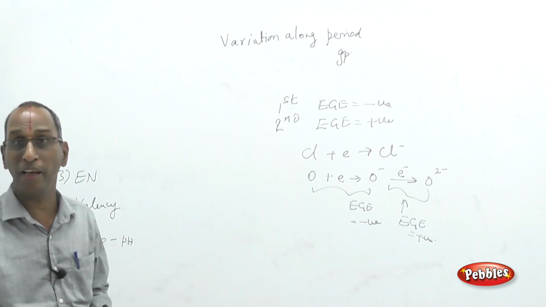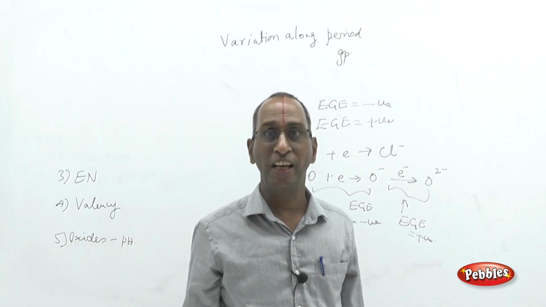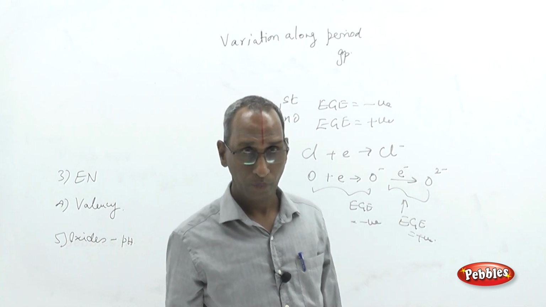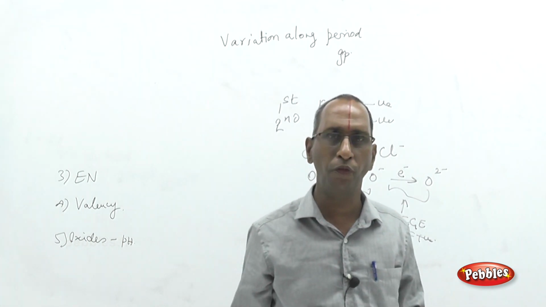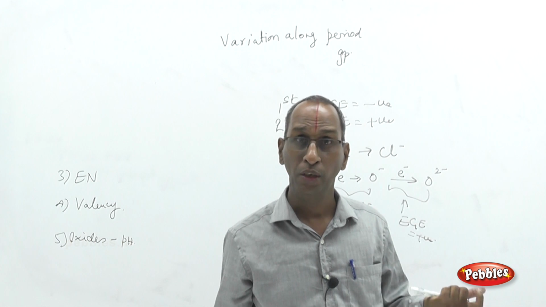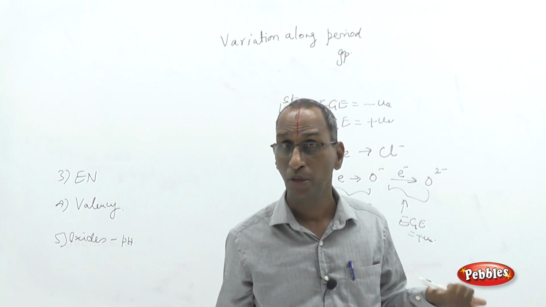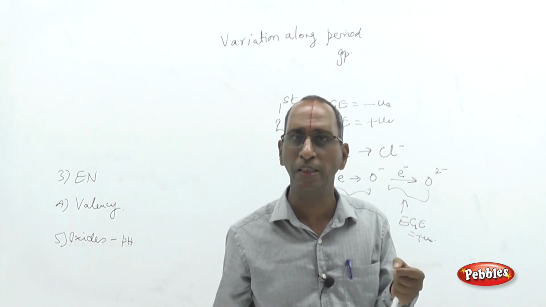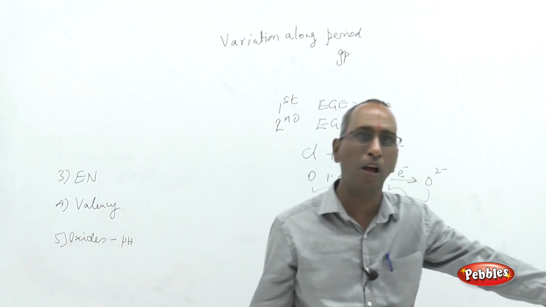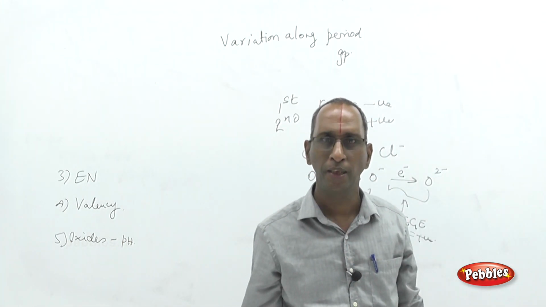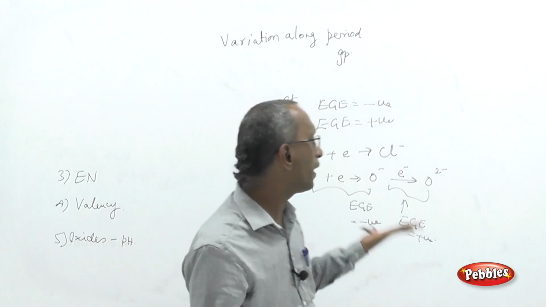So electron gain enthalpy can be negative or positive. If the energy is released, it is called negative. If the energy is absorbed, it is positive. Here also, the inert gases will neither release energy nor form anions easily. Even when xenon fluoride is formed, it means a xenon cation is formed. Xenon anion is not formed. It is very difficult to form anions, meaning negatively charged species, because they are already packed with electrons. They come at the last and have the maximum number of electrons. Octet configuration has been achieved, and if the octet configuration is achieved, one more electron cannot easily go into the system.